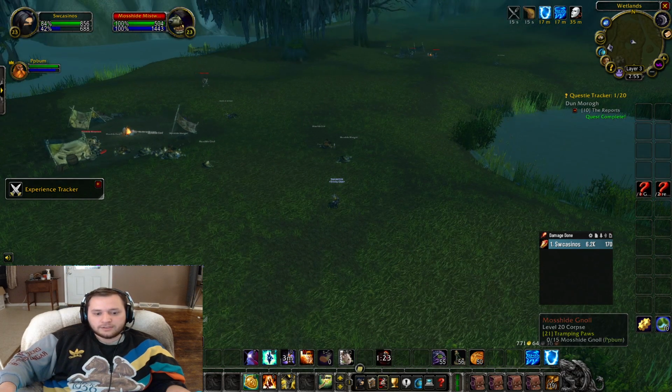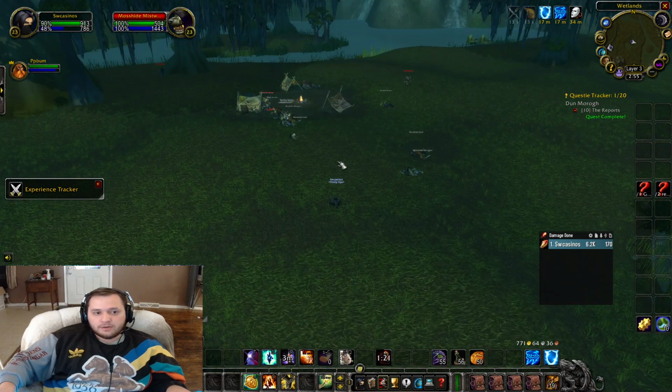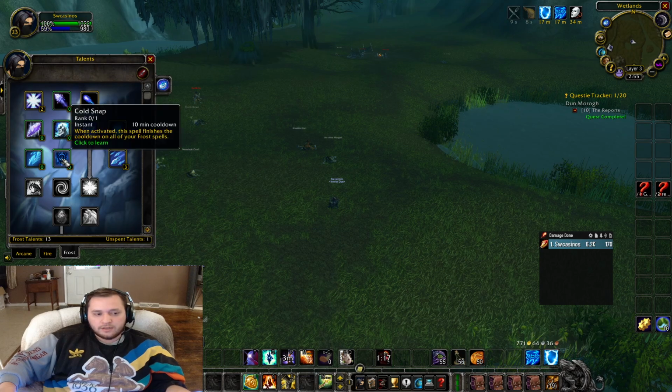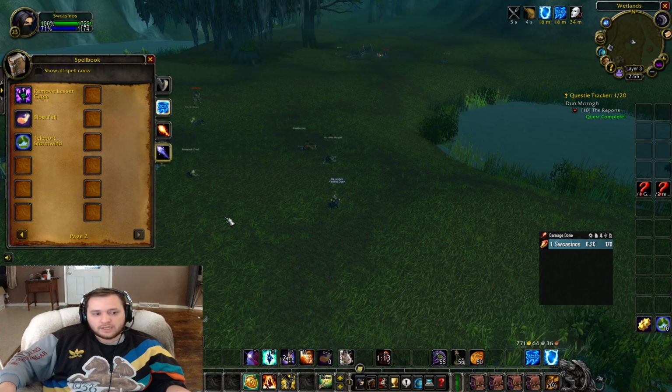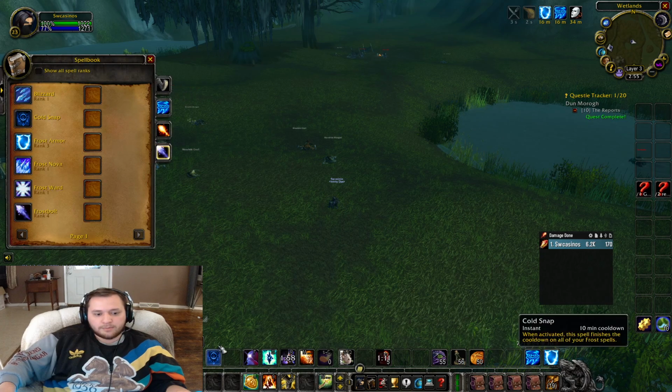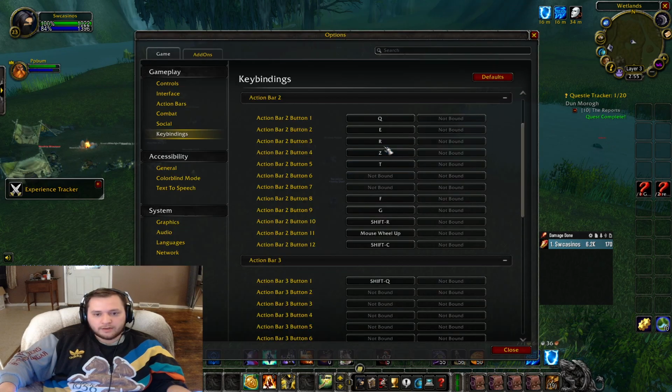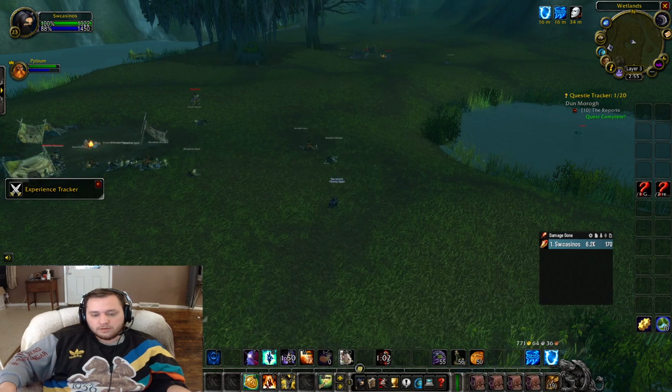Now, I'm going to teach you a little secret once I get my mana back here. You can actually pull this camp and this camp together once you hit level 23. So this is perfect for this video because you get Cold Snap. So with Cold Snap, what you're going to do is take Cold Snap, put it on your bar. I macro mine. I put my macro down here to C. Y'all don't have to copy that, but I do.